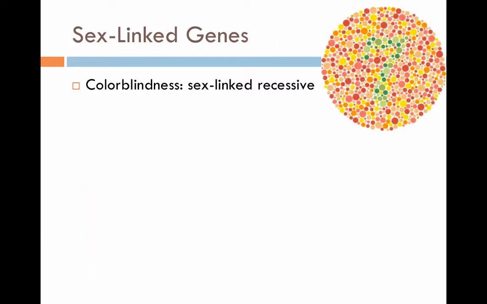Another example of a sex-linked or X-linked trait is color blindness. Can anyone not see the number inside of this circle? Most of you should be able to see the green 7 inside of this circle to the right. If not, you may be colorblind. 10% of males are colorblind, so every year that means I have 1 or 2 students who cannot see the difference between greens and reds.